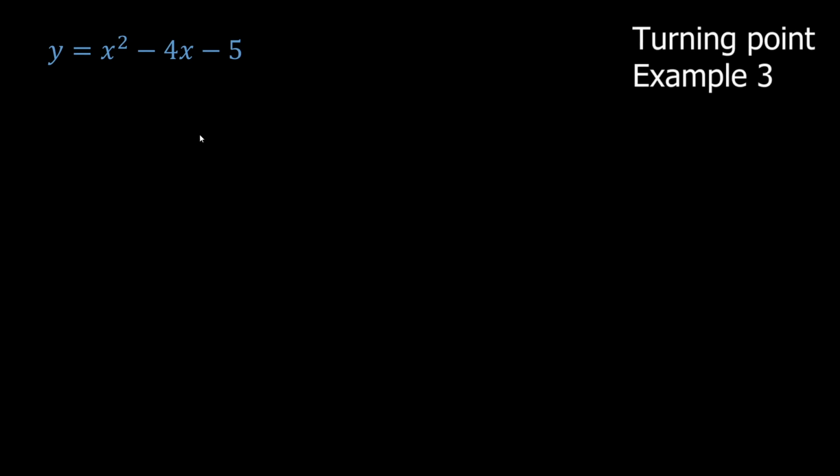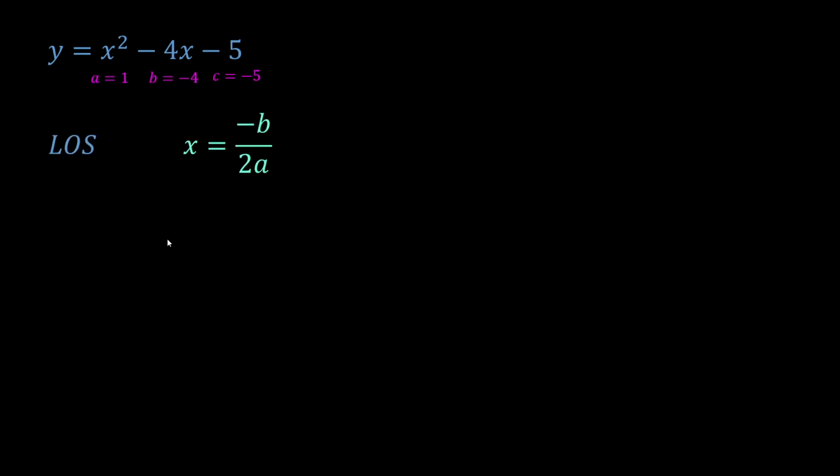And now we have our negative b example. It works exactly the same. So our line of symmetry is still negative b over 2a. In this case, b is negative 4. So if I find the negative of negative 4, it becomes positive 4. So it's going to be positive 4 on the numerator over 2 times 1 on the denominator, like this. Negative 4, so that becomes a positive 4 over 2, which is 2.